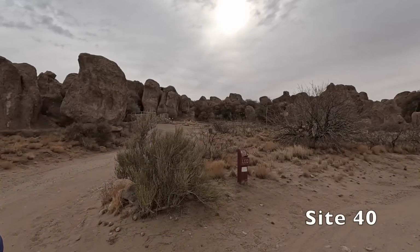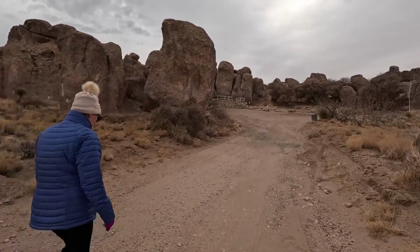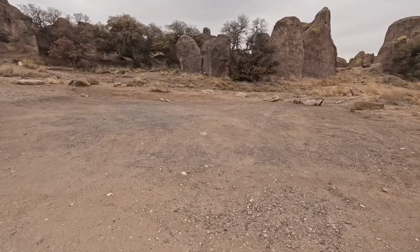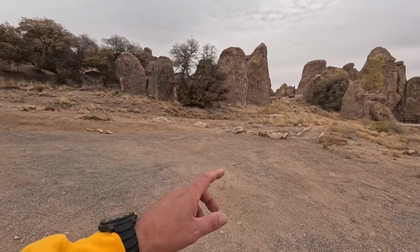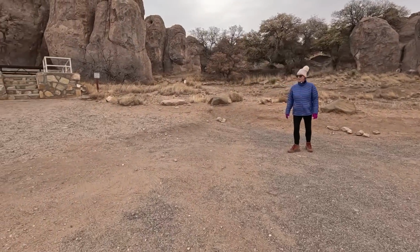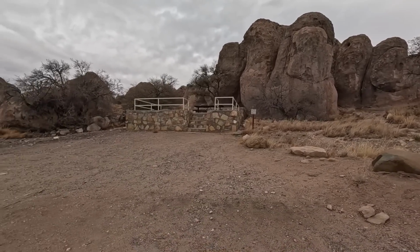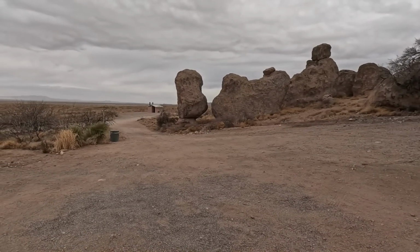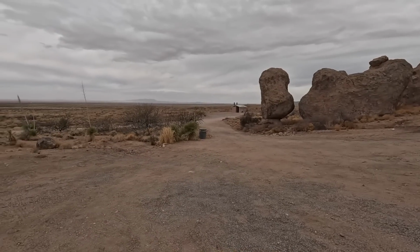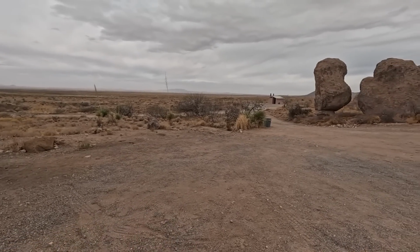So this is 40. This is Leo. I'm going to have to walk in here to know. So this one has quite a bit of room up here, but it's pretty uneven. It's attached to a trail that goes over to some of those other sites. You have a really nice built-up area for your picnic table and your fire ring. You think our camper would fit here? I think if you could, it goes uphill, so you could back in. Over here is pretty flat. So you could do some leveling once you get up in here.